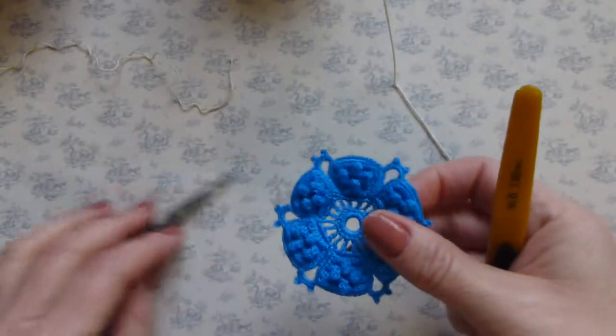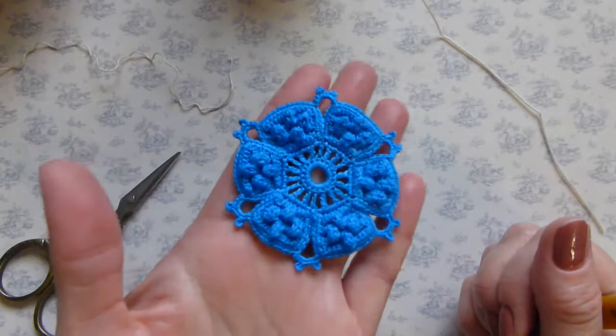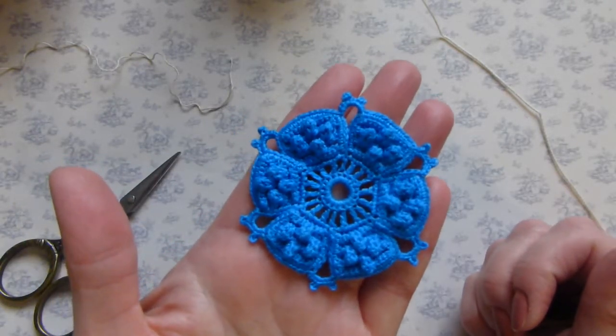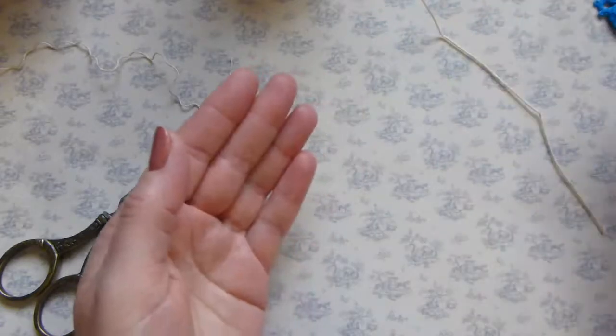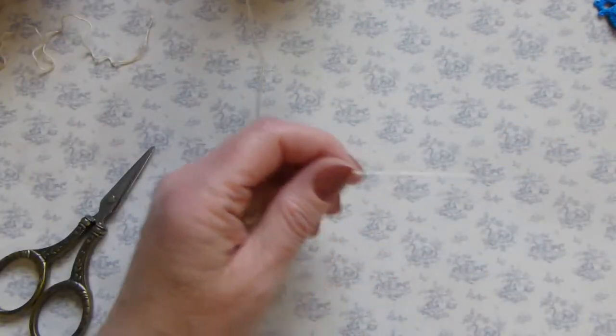In this lesson we are going to crochet a six-petal wheel or flower from Masterpieces of Irish Crochet Lace, and written instructions for this motif you can find on page 12. So you will need to have triple cord.